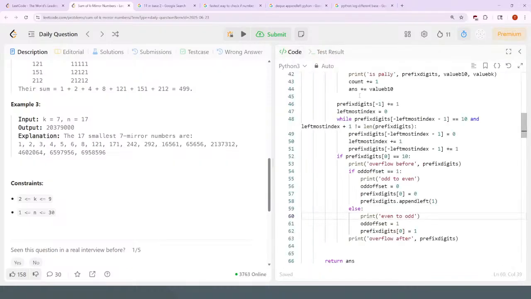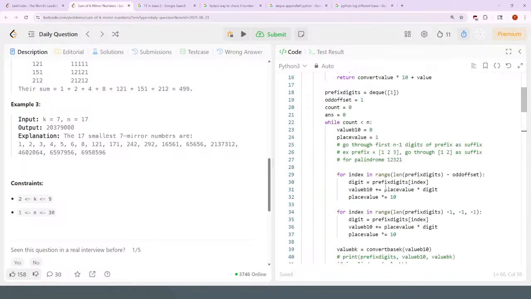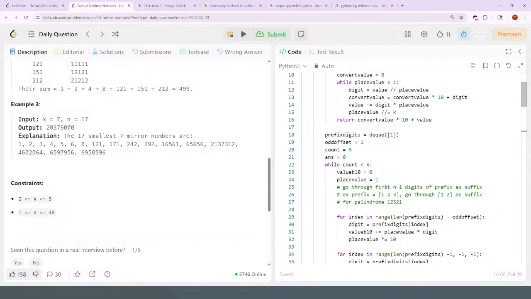If it's an odd offset, it's an even offset. If it's odd, then how does that work? 1, 0. When you have odd numbers, you want to go through every number.